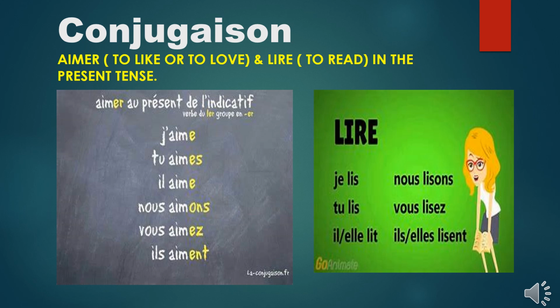Ils, elles, like I said, the ending of the verb is always going to be ENT. So here it is il lise or ils lisent. Here you have to pronounce the S because there's an E after the S and then there's ENT. So ils lisent, but you don't pronounce the ENT. So let's repeat this verb after me, and then we finish. We wrap up this conjugation.